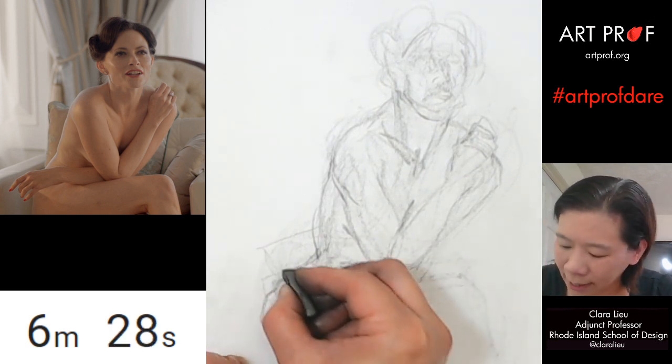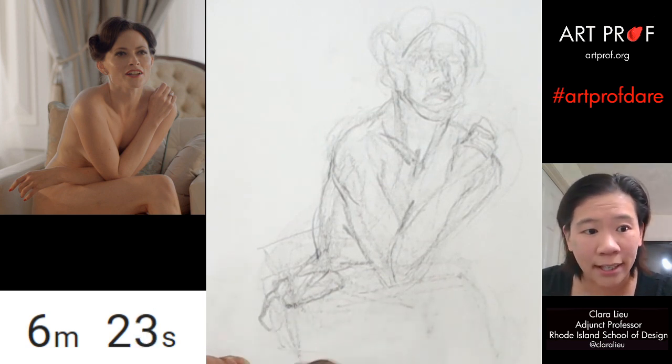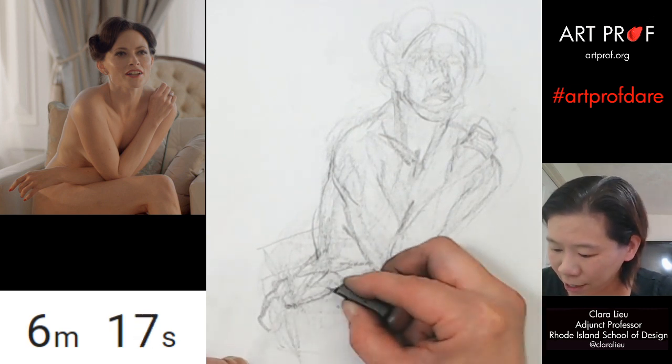So here I'm trying to find, again, the line of the knuckles. And I'm just going to show a plane. Like this is a plane and this is a plane. That's all you're looking at. You're not looking at fingers right now. Don't do that to yourself.